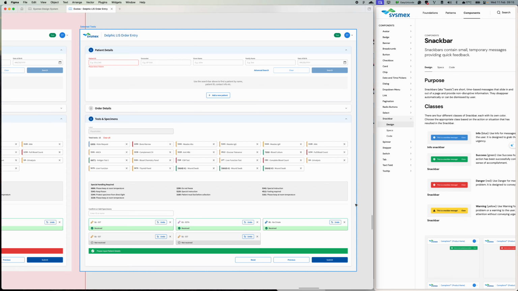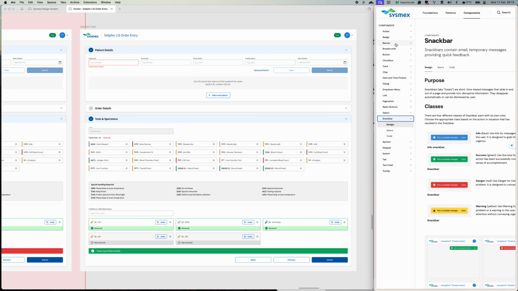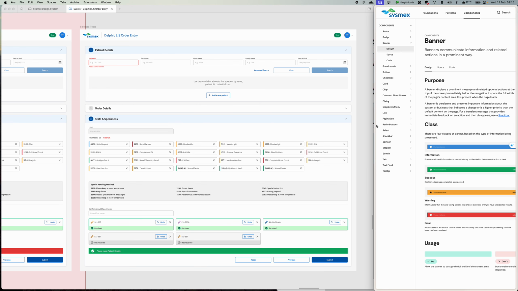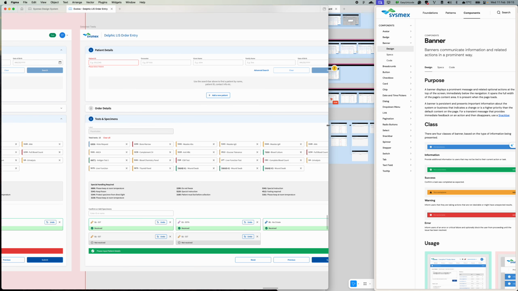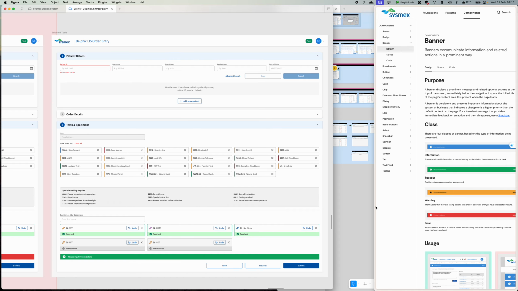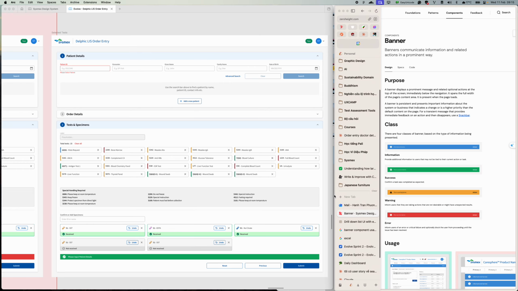Okay. So now that you see the banner from the design system, you're relatively happy with that, to use that banner across the bottom of the screen? Yes.